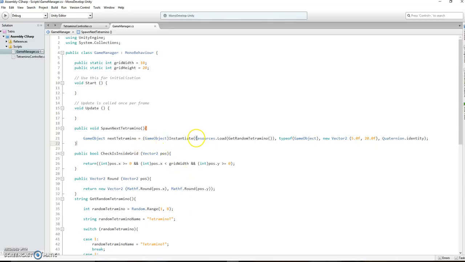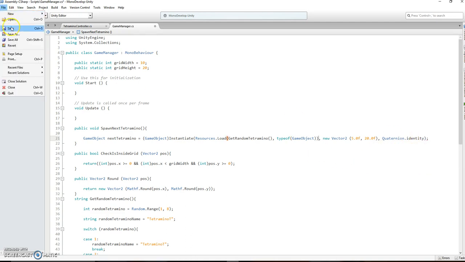So instantiate, we've got 1, there's a comma, 2, 3, and 4. So what have I missed here? Just 1 second here. Sorry, my error was right here. These two need to be together because it's the type, what it's loading, and then the type that it is. So that actually needs to be the bracket there. So I think that should do it.